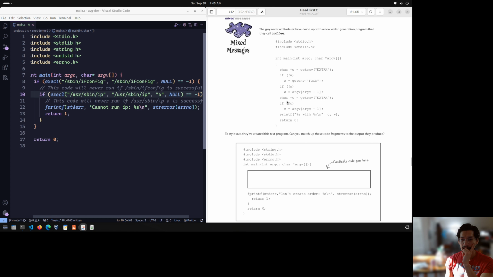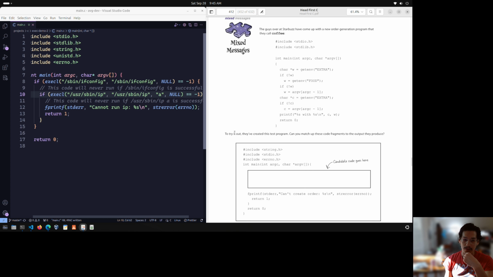And then after that, it's going to try again to get this value from the environment variable extra. And if there isn't anything, it's going to try to see if it's accessible as the last argument of the program. So not an environment variable, but rather the argument that you passed when you run the program. And then it's just going to print out the string, S with S. Okay.